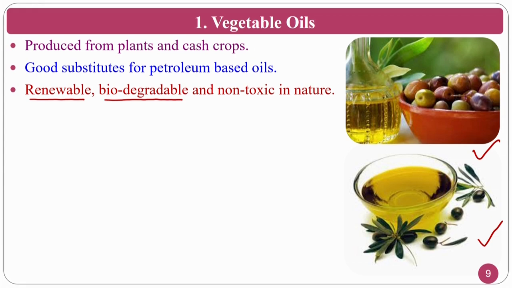These are renewable, okay, you can get them easily. At the same time, these are biodegradable. As I said, coconut oil, for example, or sunflower oil, you can use as one of the ingredients in food. Okay, this is biodegradable. People eat it. If you can eat these things, why can't you use them? If they have a better cooling property, better lubricating property, then in the machining operations, and it is non-toxic in nature, because since you are consuming it, it is not affecting your ecological system, so it is non-toxic. Okay, so you can use this as a machining fluid.